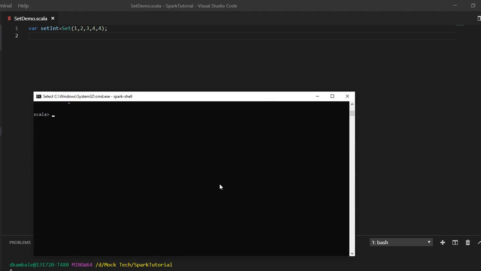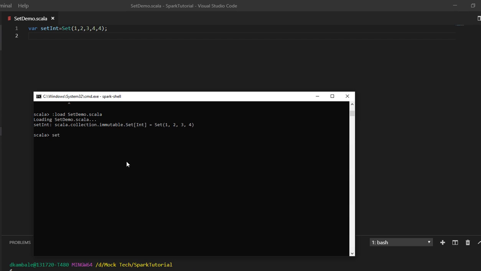Okay. So I will load set demo.scala. Yeah, so if you see here, we are passing 4 two times, but it is taking 4 only once. So it checks for duplication and avoids it, and returns the unique value set. That's why it is called a set.